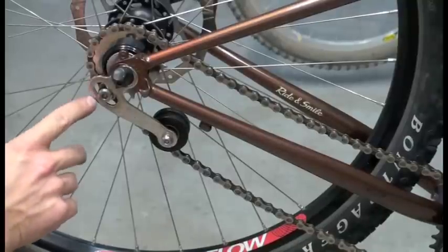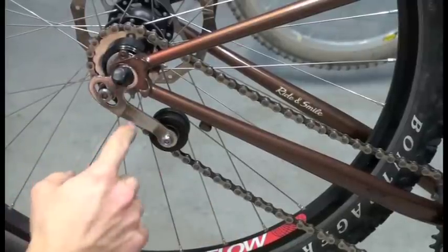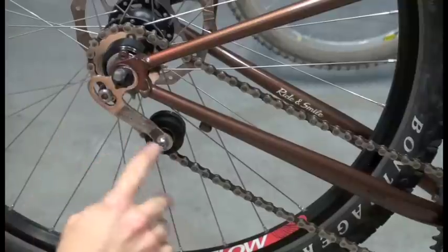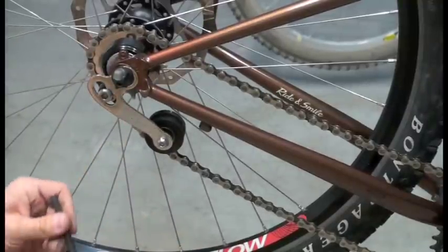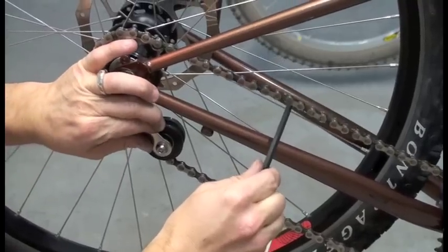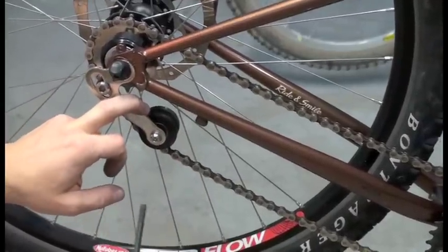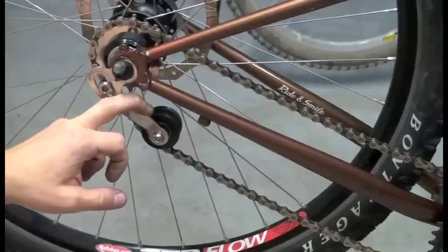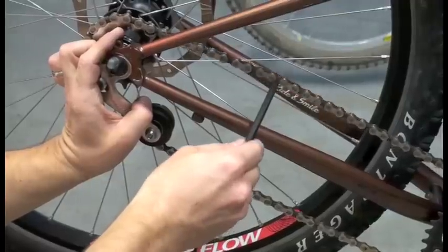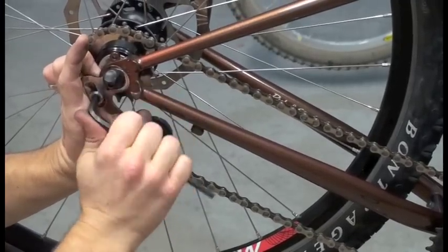I've roughly set the bolt in here — it's loose right now so I can show you how to set up the chain tensioner on a system like this. If you had a spring-loaded chain tensioner, you're probably done at this point. On this system it works a little differently. All you do is put pressure on the chain until you can see it going tight. I like to have roughly a quarter inch of up and down slack in the chain. If the chain is too tight, it puts too much stress on the drivetrain and is harder to pedal. If it's too loose, you run a higher risk of the chain falling off. So set it so you get roughly a quarter inch of up and down, and once it's set, tighten it down.